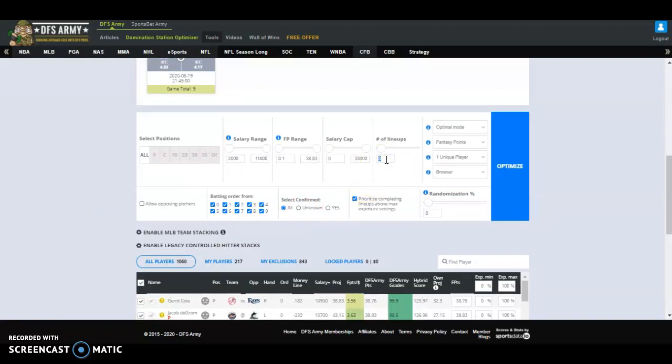Let's say you wanted to build, say, 50 lineups or so. We'll go to tournament mode because that mixes the players better. I don't use uniques. I can kick it down to server mode if I want. And I'm going to slide this randomization all the way over. That's how I do it. Maybe other guys do things a little bit differently, but this is how I do it.